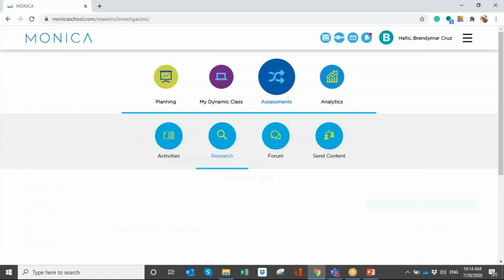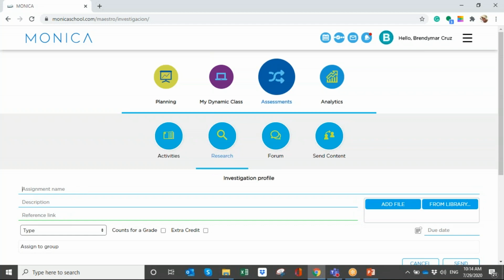I'm going to click on send investigation, give the assignment a name, description, download the document and use complete sentences for your answers.